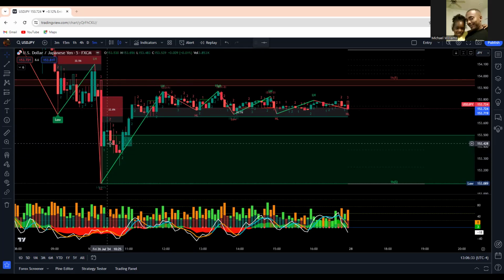So price comes down, creating our twos, ones, twos, downs. Then we're waiting for that 2-up bar. Once we get that 2-up bar, we can look at our confirmations. We can see that, momentum wise, we're good to get into that trade. So that's our buy signal right there. Boom, we're in that trade right there.